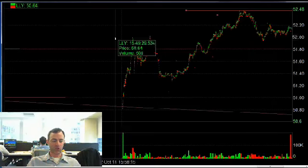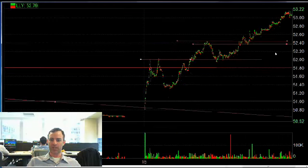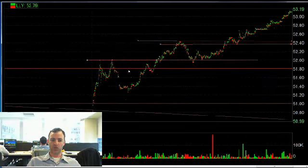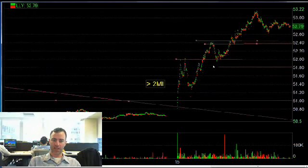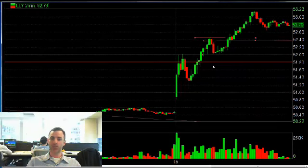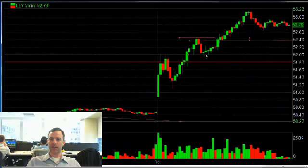Had some trouble there twice, and this is the level that was used later in the day for people who didn't catch that initial drive up to $52 a share. It pulled back about 70 cents, but once it got above 52 again, it actually held. A lot of times we like to say trading is not that complicated. Resistance becomes support, support becomes resistance, and in this case the morning resistance was 52, and it held on this pullback from 52.5, and that was a nice entry. Also when it made the new high above 52.5 was pretty good as well.